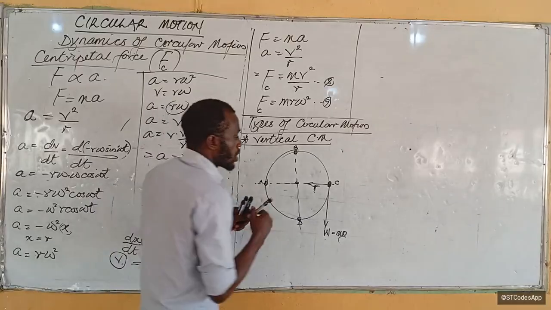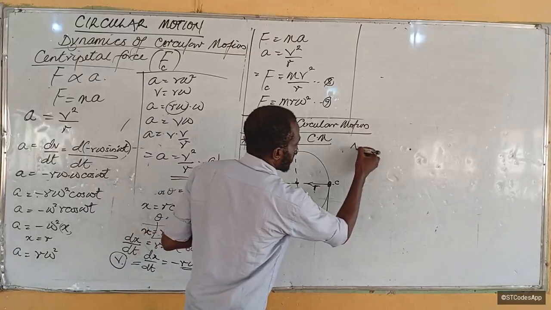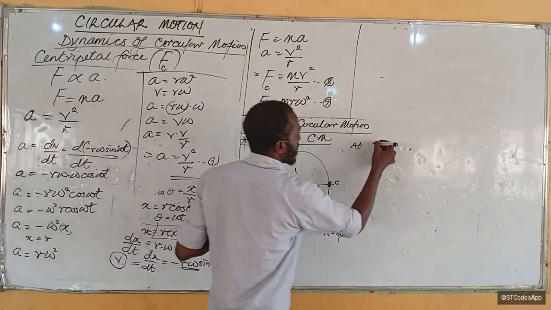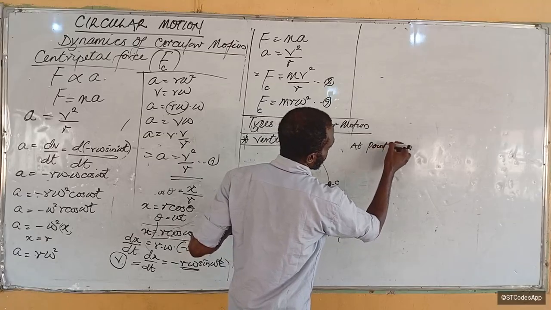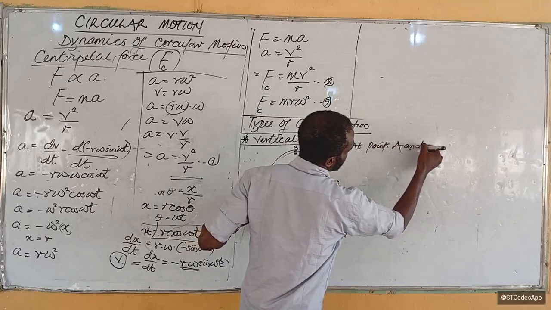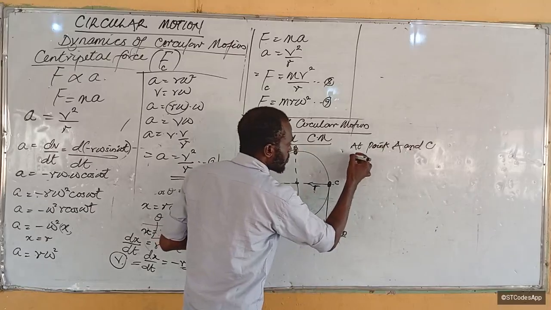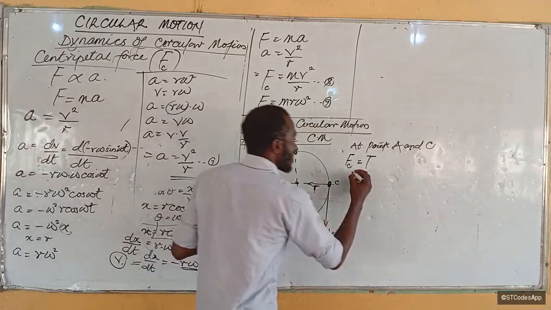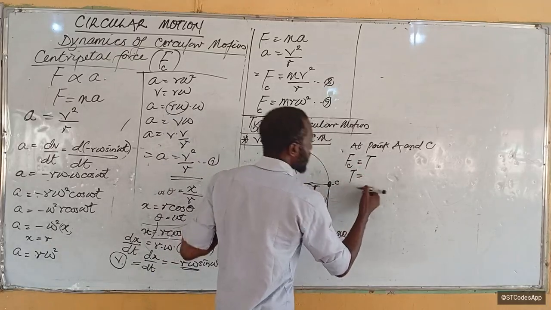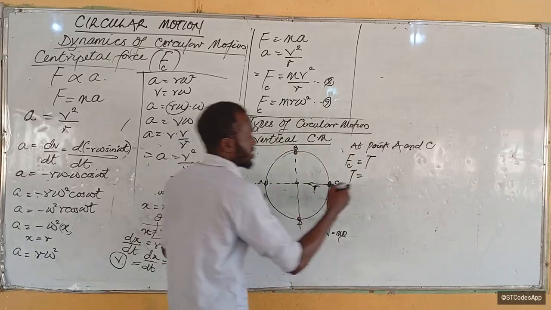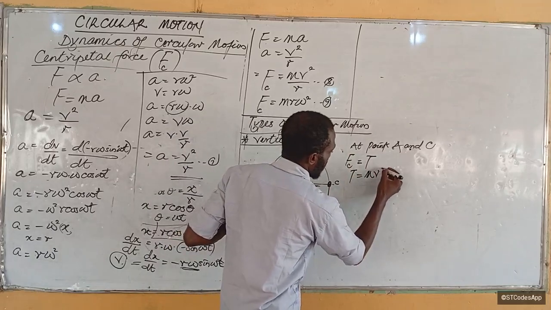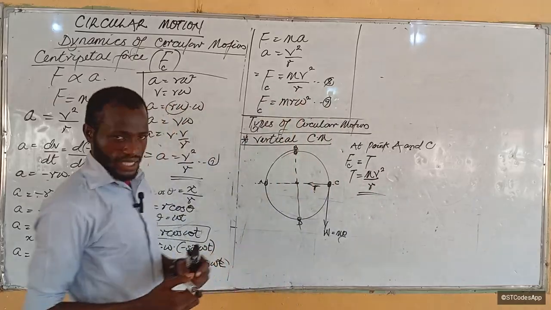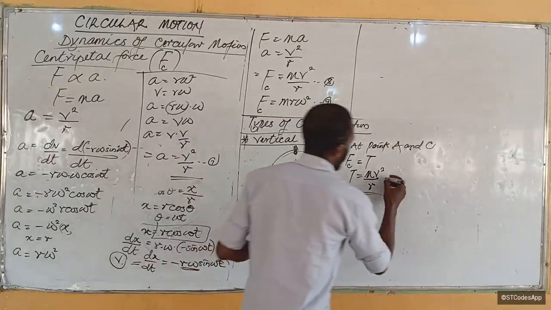Okay? So in this case, at point C, the same way will be for point A. So we say at points A and C, the centripetal force is going to be the tension. So we can therefore say that tension at point A and C is going to be the centripetal force, mv squared over r, that we just derived. Is it clear now? All right, let's call this equation 10.